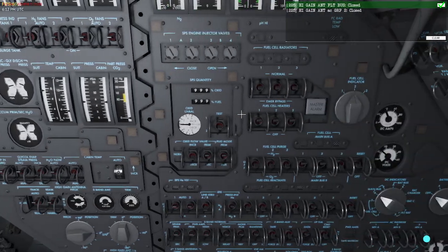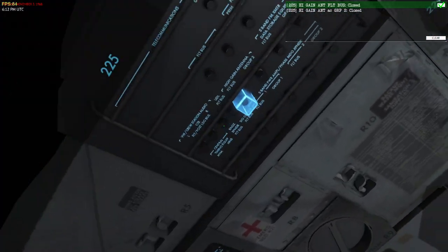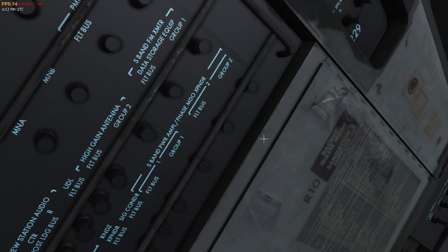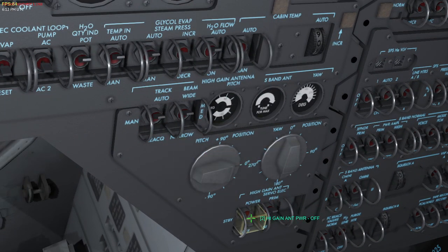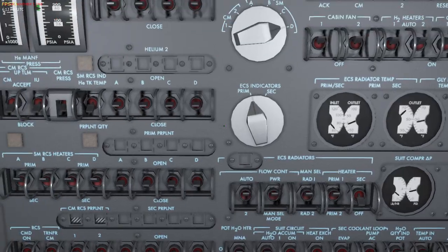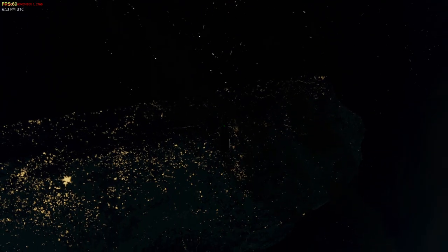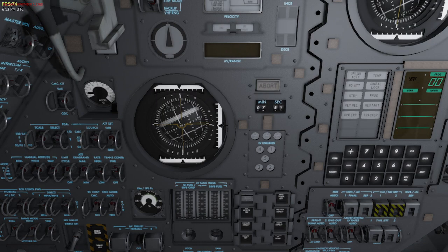And now at this point, this is supposed to be done after separation. However, there's no harm in doing it now, but you can close your high gain antenna circuit breakers. As long as you don't take the power switch to on, it's not going to bump into the slot panel. And that's it. Now at this point, you're just going to sit and drift away from the Earth and wait for the transposition and docking.